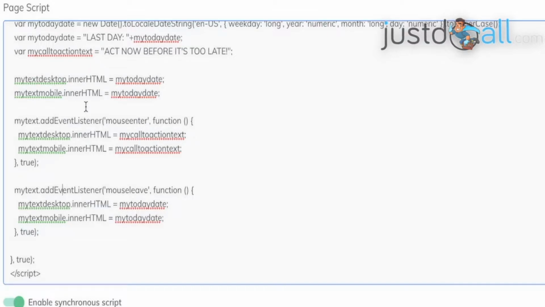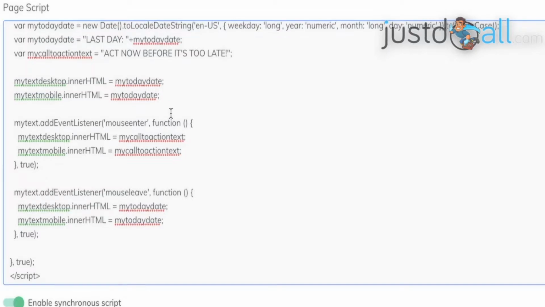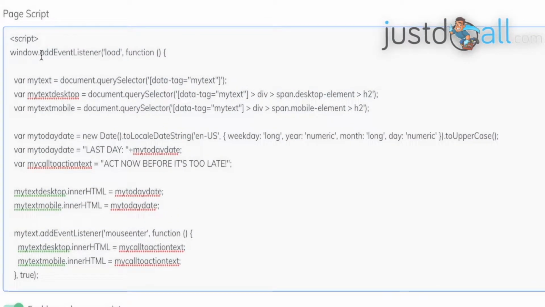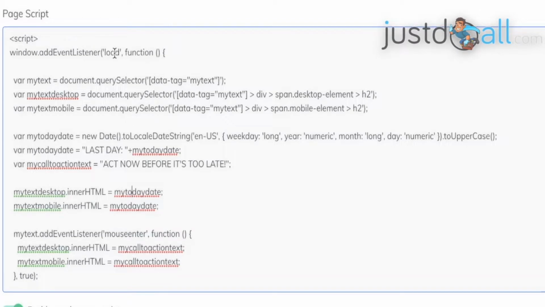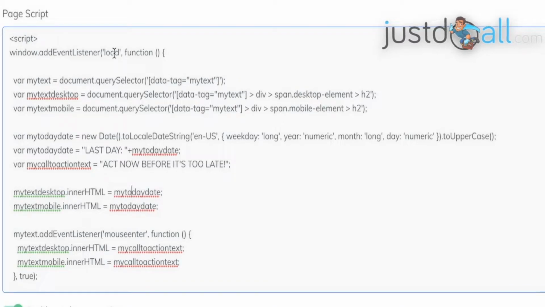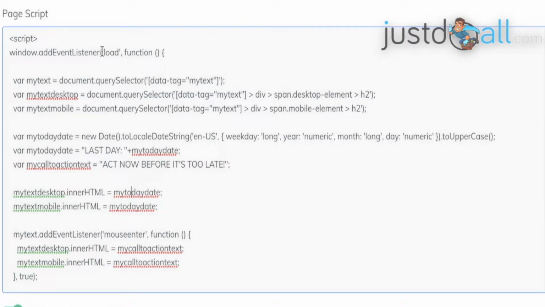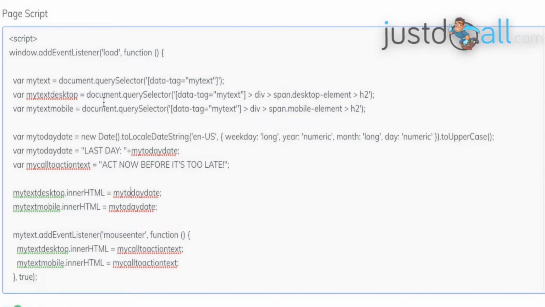But before that, I set the text as today's date. And everything here is put, you can see, as an event listener load. Why? Because the pages in Cheetah are made in JavaScript. So before you change anything on the page, you need to wait for the page to be finished, to be generated. That's why the JavaScript that you put, you should put it on the load event. That means the page has finished loading, and then you can change elements.